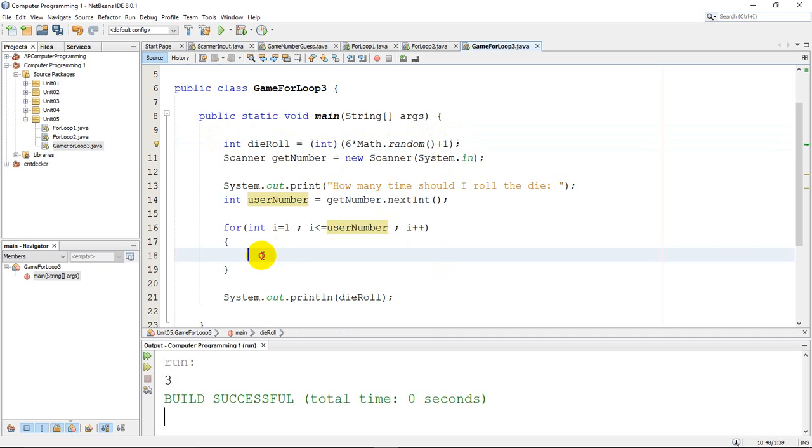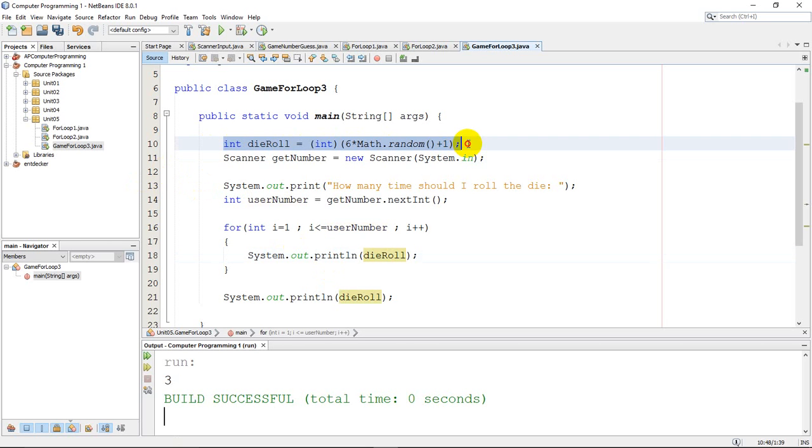Be a little bit careful, because sometimes people will put dieRoll here. But you have to understand that only one random number has been created here. It's going to be the same, and this roll here is going to print out the same number over and over again. And that's not really what I want.